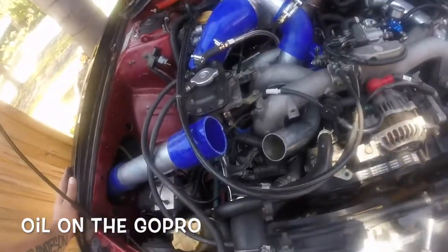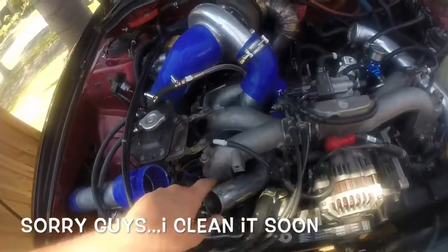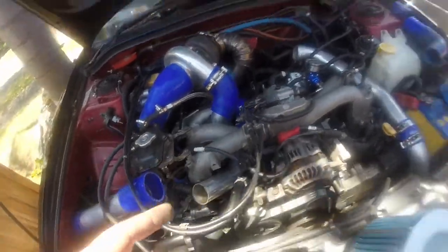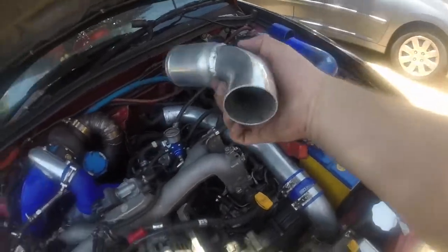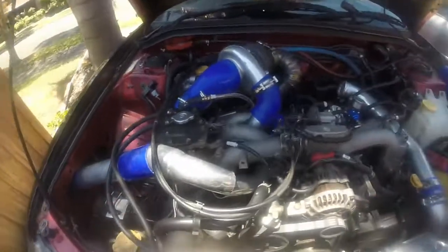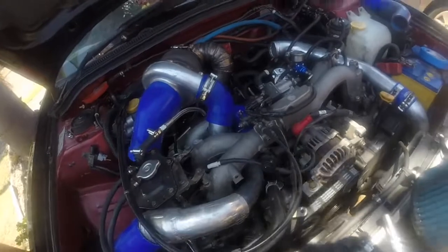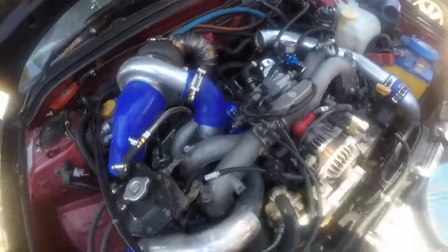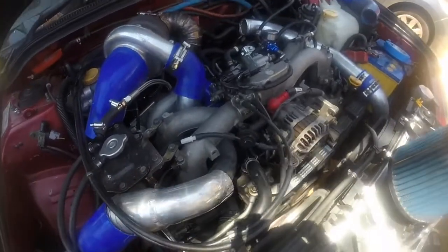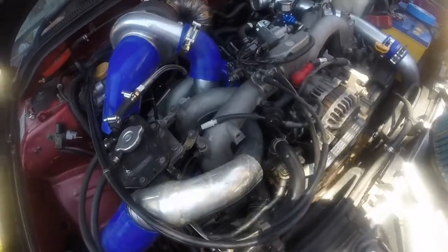Alright, I've changed it again guys — we've got a different piece in there just so we can get it through a bit further. I've chopped this off, it will go on here, but we've still got to trim up more. There's a lot of silicon but this is just R&D, then we'll get some better piping. This is just cheap eBay aluminium so it's really hard to weld — it's got a lot of contaminants in it.